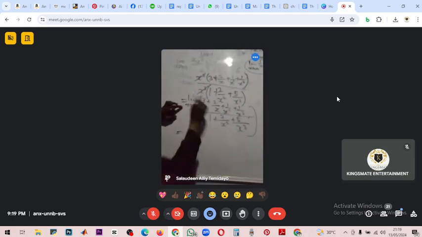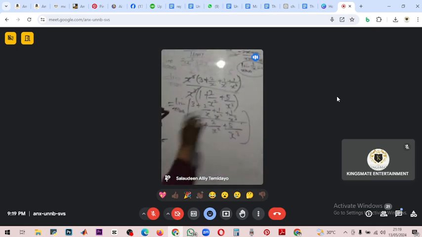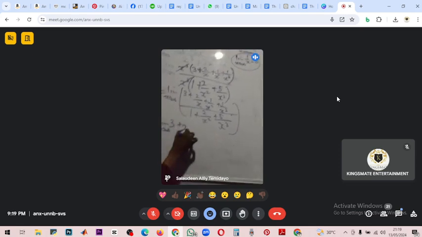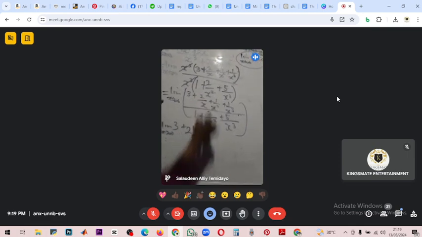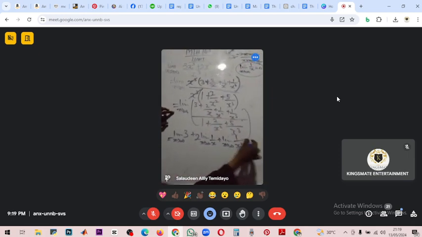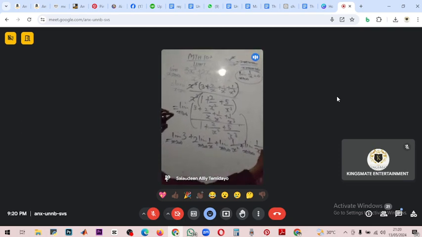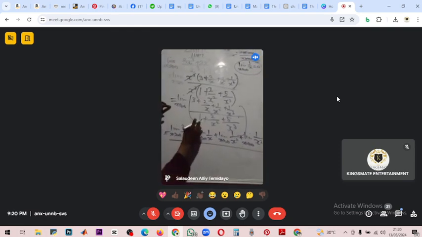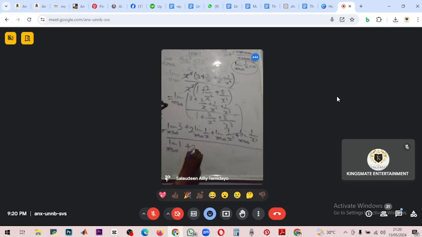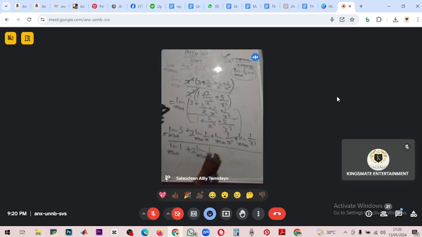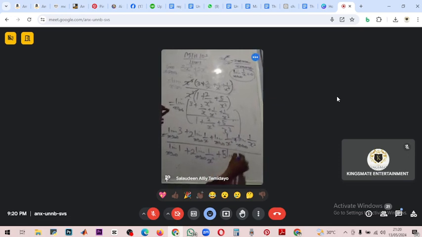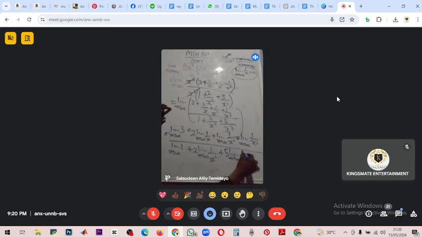Now let's go. Let's use the distribution theorem for it. We have the limit as x goes to infinity of 3, plus 2 is a constant, right? 2 times the limit as x goes to infinity of 1 over x remains here, plus the limit as x goes to infinity of 1 over x squared, plus the limit as x goes to infinity of 1 over x cubed, all over the limit as x goes to infinity of 1, plus 2 times the limit of 1 over x squared, plus 5 times the limit as x goes to infinity of 1 over x cubed.